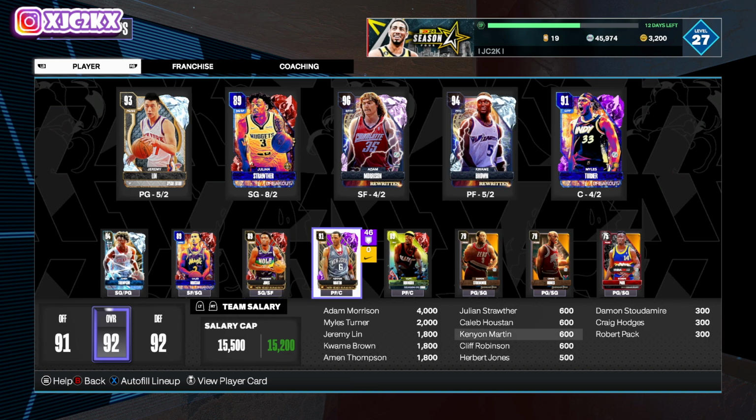Kenyon Martin off the bench is a budget beast. Another card who probably won't play a ton. Again, kind of like Adam Morrison, Kwame will probably play most of the game, but Kmart comes in as an athletic bench big who does have the glitched ability to kind of shoot the ball. That was his New Year's resolution Evo, and his ability to shoot the ball can be really, really useful because he can stretch the floor.